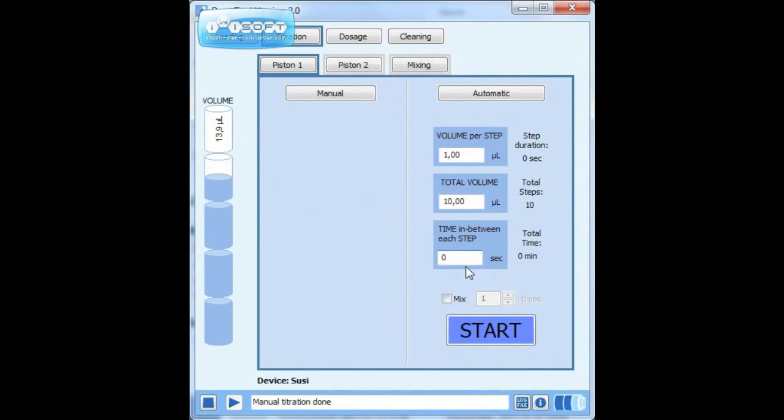That allows other machines, measuring devices such as photospectrometers or fluorescence spectrometers, to do the measurements while the DOSTAL DOSY is in a rest. This time, so to say, allows the user to do the actual measurement, whether it is a UV spectrum or a fluorescence spectrum. Use the software of your actual measurement device or analytical apparatus to adjust the time that is needed for your measurement there and synchronize it with the DOSTAL DOSY measurement time.